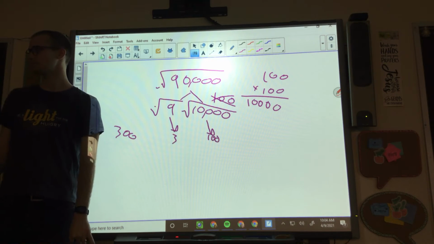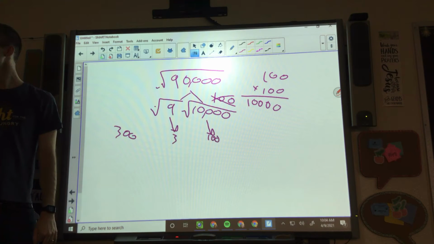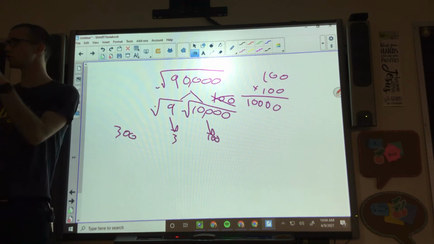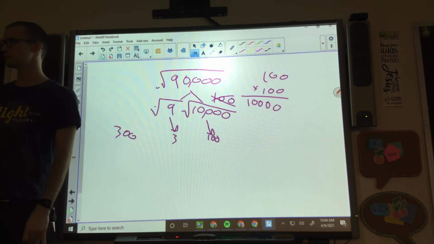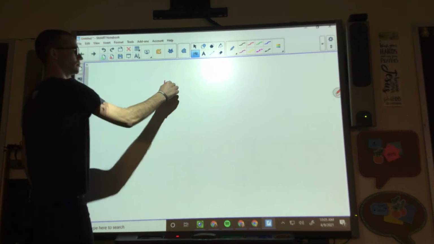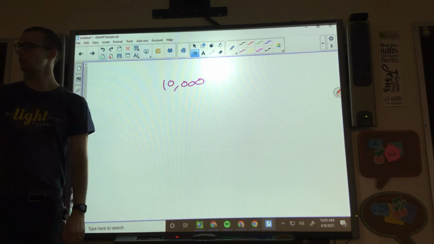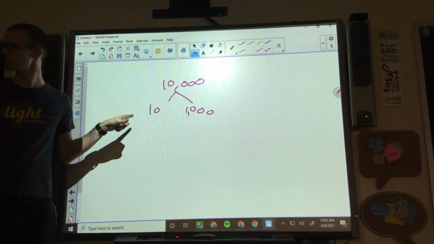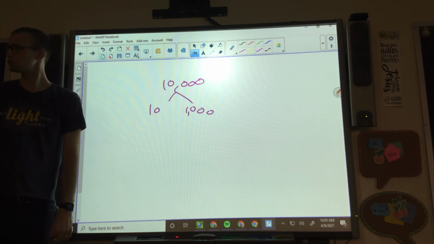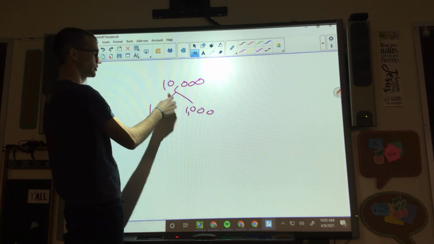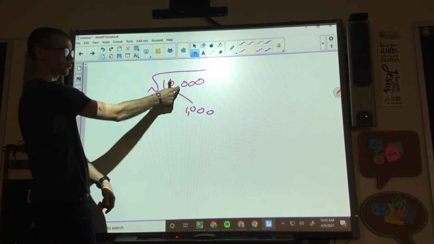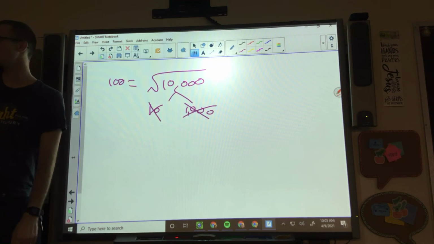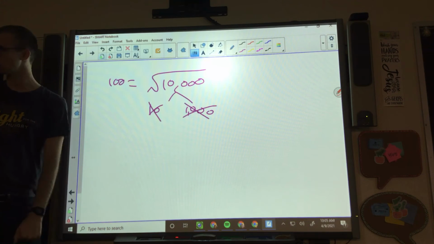But if it doesn't have zeros at the end of it, that doesn't apply. You're right, it doesn't. Every single problem you're doing is one that does have zeros at the end of it so that you can pull it apart. So if it was 10,000, it could break up into 10 and 1,000, but then you'd have to think, do you know the square root of 10 or the square root of 1,000? No, you don't know the square root of either one. I know the square root of 10,000 off the top of my head, because I have 2 zeros, that's 100, 2 zeros, that's 100. So the square root of 10,000 is 100. Here, breaking it up does not help me. Every single problem I'm going to give you, you can break it up. It's going to work out.